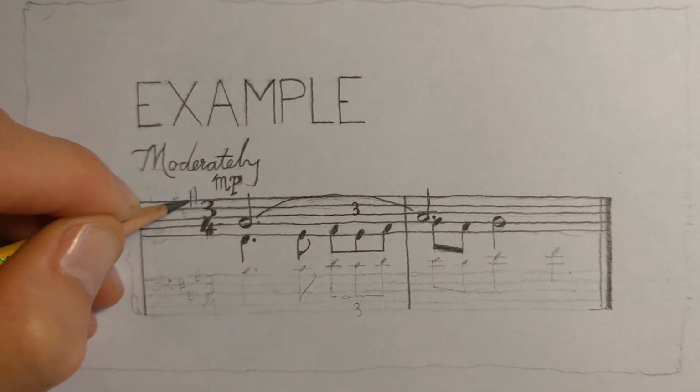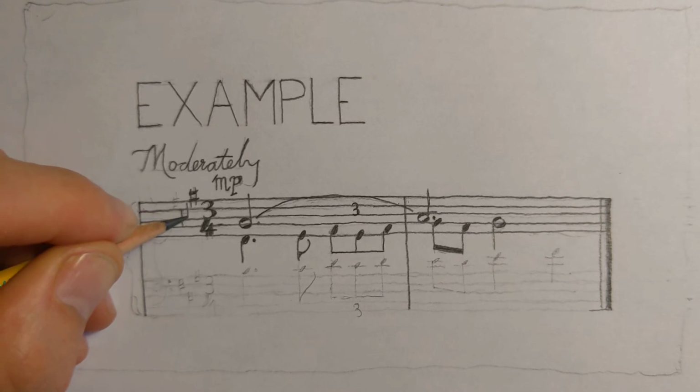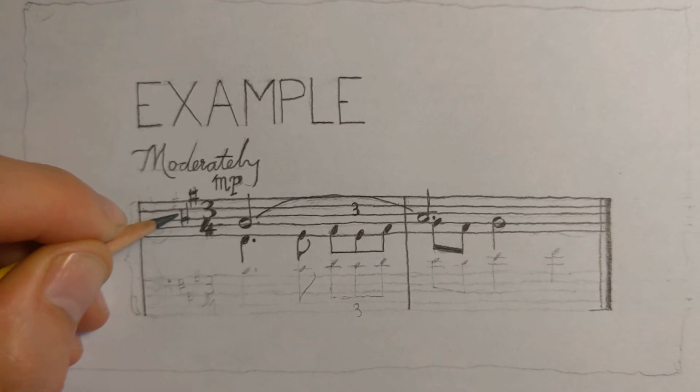Your sharps kind of lean upward a little bit, and make sure that they are on the lines that you want them to be on.